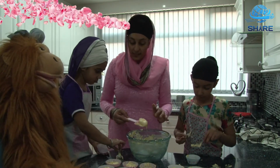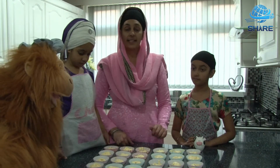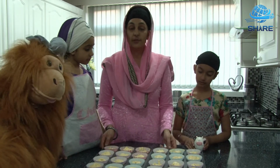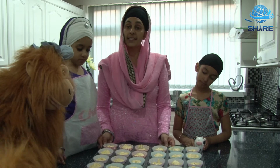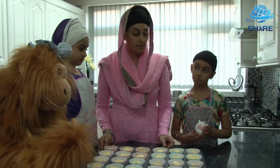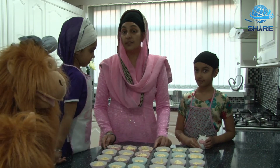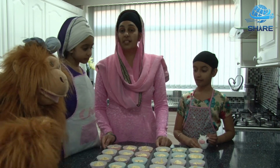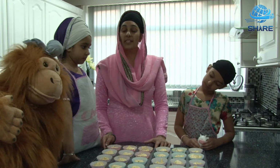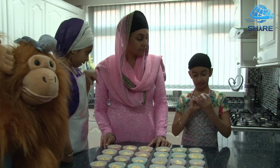Oh, it's amazing. Right, so the cupcake mixtures are all set and they're in their cases, ready to go into the oven. So usually you can make about 24 cupcakes. But then sometimes if you use the smaller cases, you can get a bit more out of these. So what we're going to do is pop them in the oven. So what you would have to do is preheat your oven to between 120 and 140 degrees, and bake for about 20 minutes. So Sopuni, would you like to set the timer on our little clock?